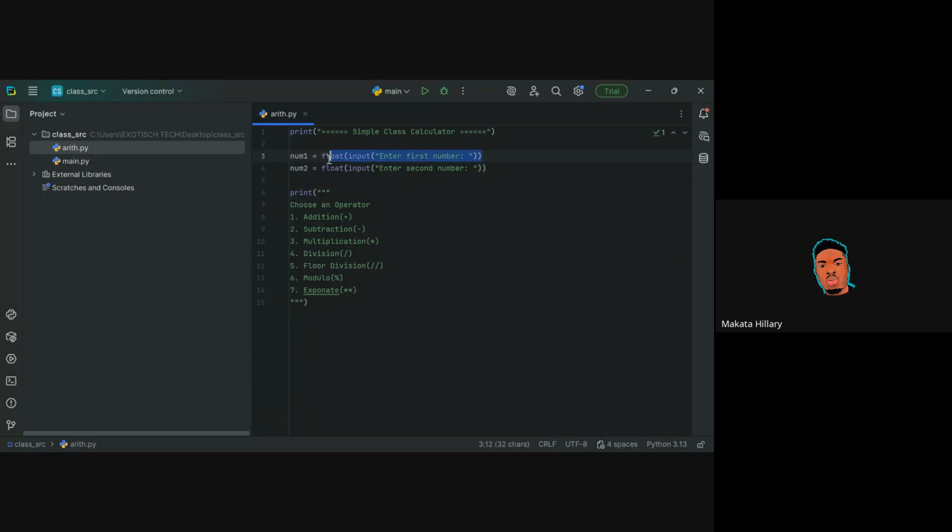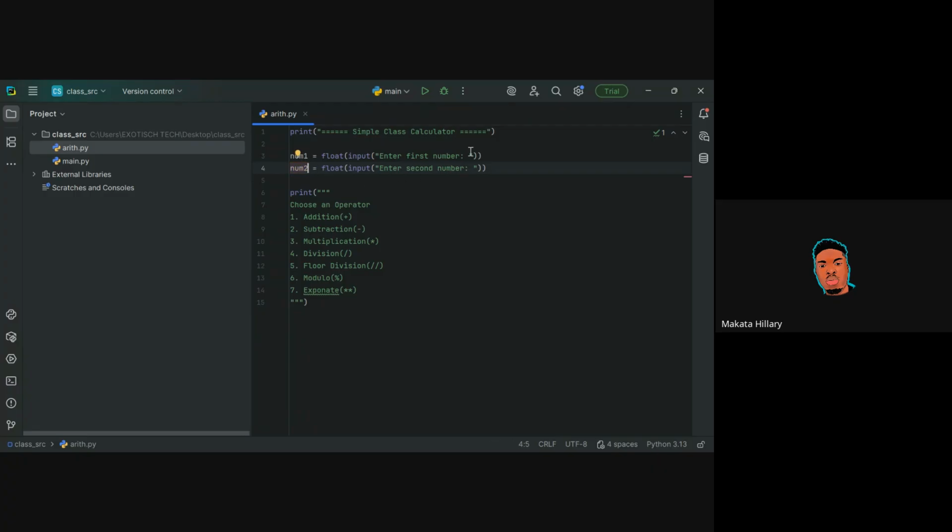If they give us that number, we convert it to a float and store it in this variable, in this box. When we store it, we proceed. That is, when the user gives us the first number and clicks enter, we proceed to the next variable, which is num2, the second variable.